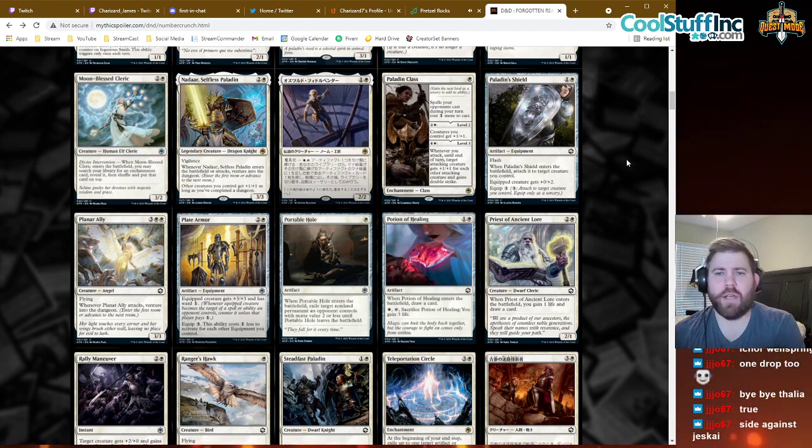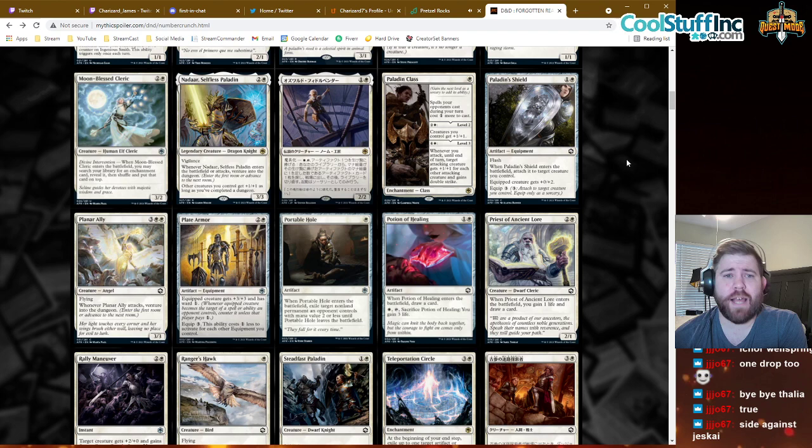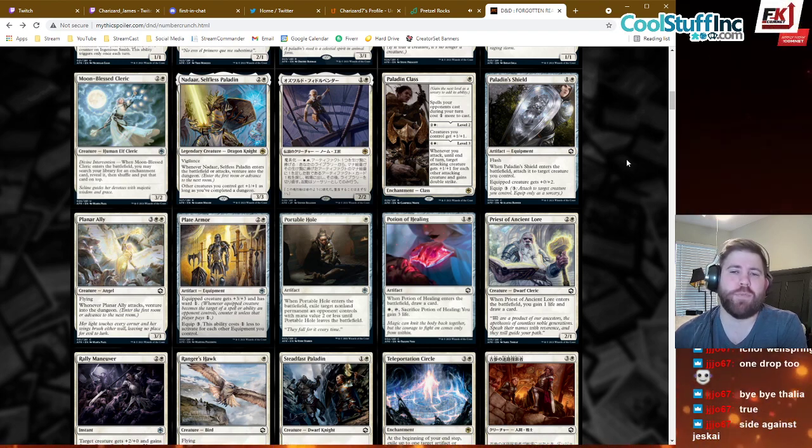Alright, moving on. I'm going to give Paladin class a 3.5 out of 5 in Historic. I think it's very playable. I think it's in niche decks, and you might not want to play it in Collected Company decks, so I'm going to give it a 3.5 out of 5.